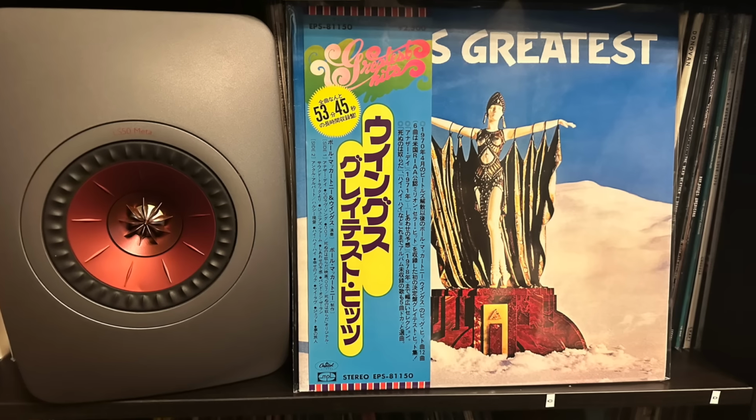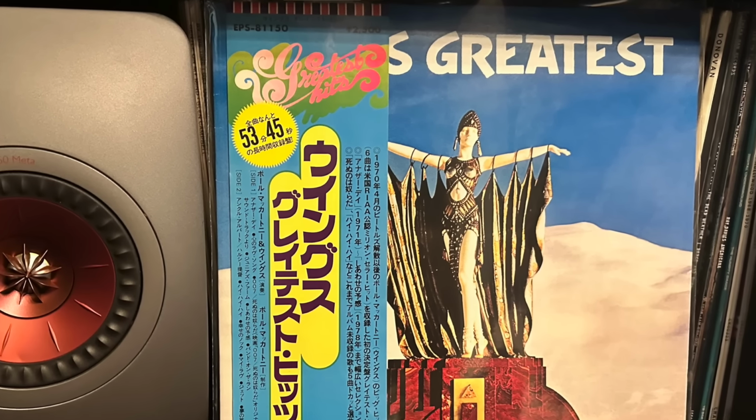Here's an example. One of the first tracks I played was Paul McCartney and Wings, Junior's Farm. Now, I've heard that song on radio, compressed on the FM dial for many, many years, for decades. I've always thought it was a great rocker. I love Paul McCartney and Wings. I used Tidal, and I thought it was a high-res file, so I was pretty confident it was going to sound good. It did not sound good, and frankly, I started to get out the shipping box, but I decided to plug in some headphones and check that track out. And to my surprise, it was not the well-recorded, well-engineered song I thought it was. The DWX just exposed what wasn't there in the first place.